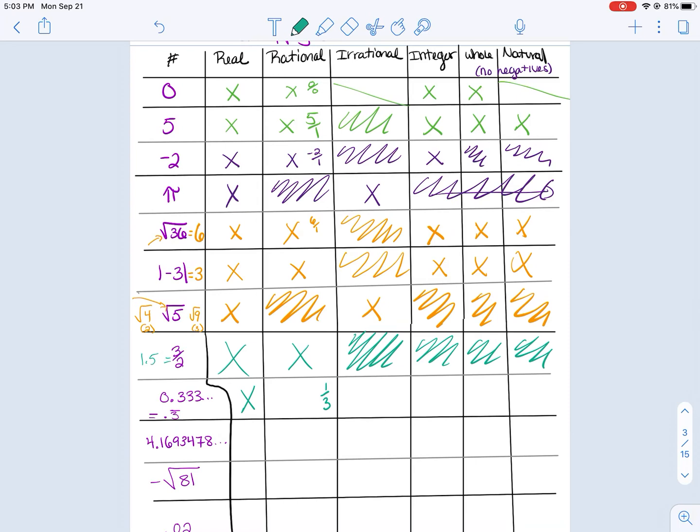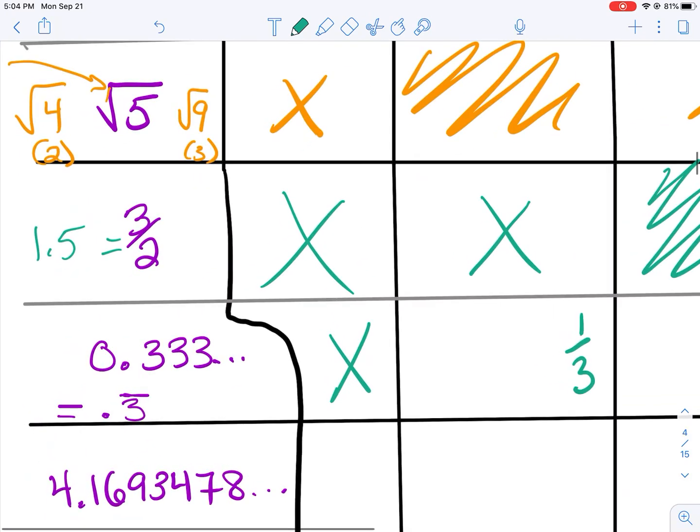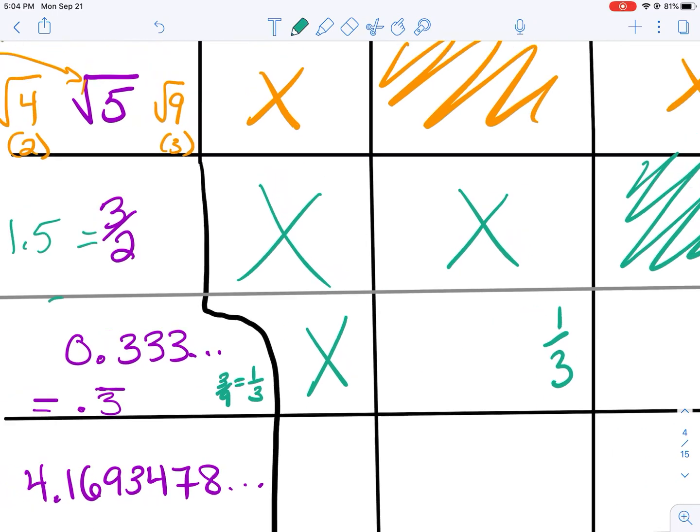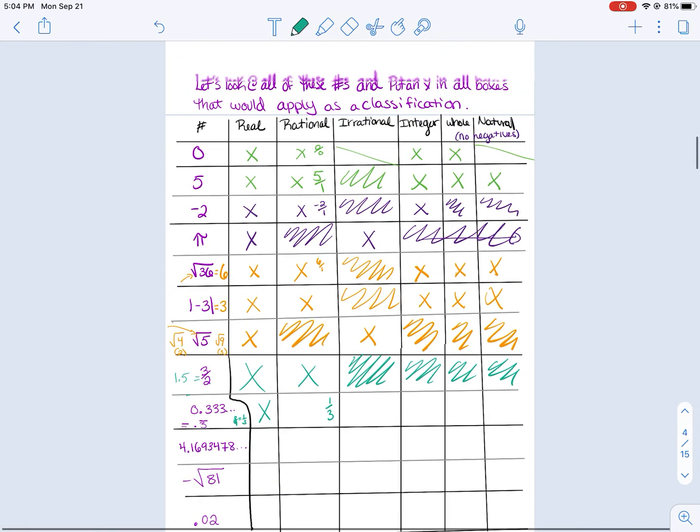1/3, all right? So actually any decimal that repeats the same number over and over and over again, those can all be turned into fractions, and usually it's a fraction with the denominator of 9, so I could rewrite 0.3 repeating as 3/9, but that reduces to 1/3, okay? If I had 0.5 repeating, that would become 5/9, and that can't be reduced. So any decimal that has a repeating value, same thing over and over and over, that is going to be a rational number.